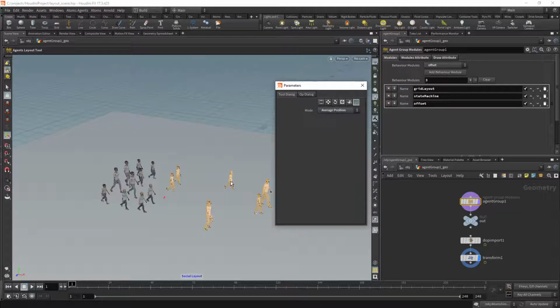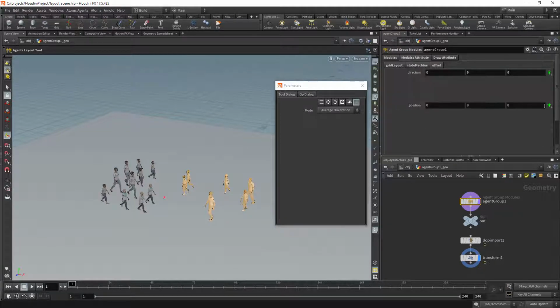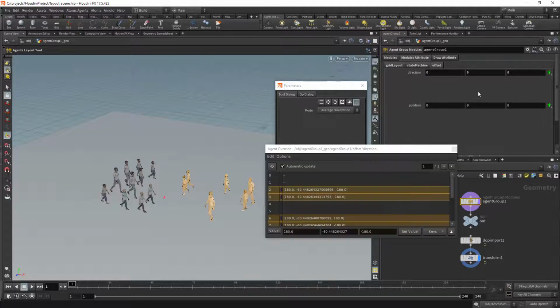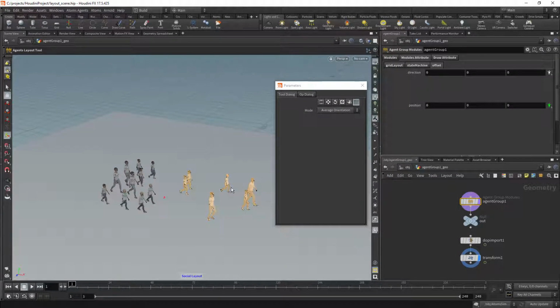So for the orientation it's not going to do anything because they're oriented in the same way, but you can use the average position, look to center, and then average orientation, and so on. And of course then you can press play and see your new simulation with the offset that you have just applied. I'm just going to remove the offset for the direction, the direction offsets.